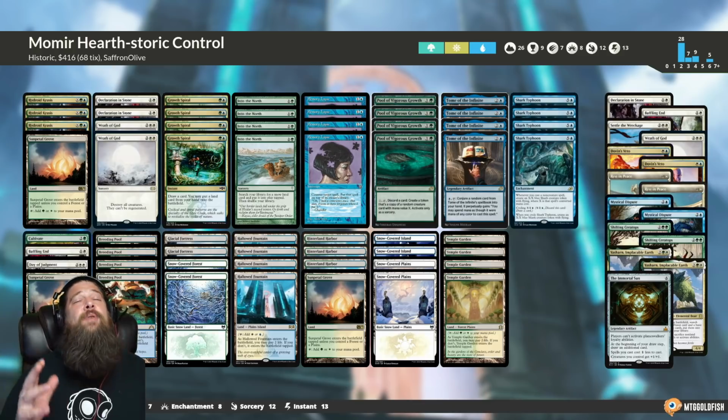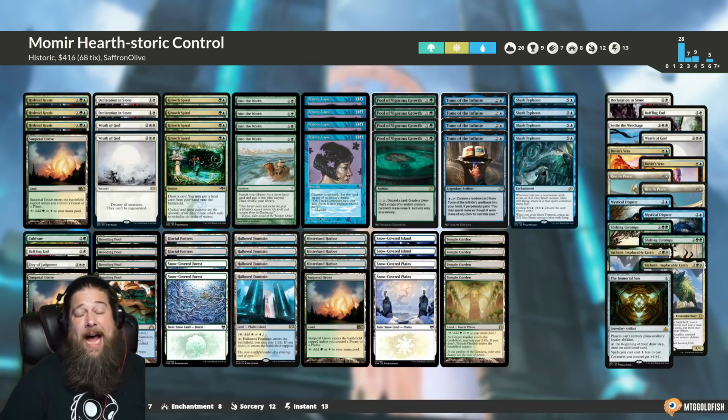We saw absurd things. We saw lots of losses along the way, but I really enjoyed it. This deck is super fun, even if it isn't that competitive. So that is Momir Historic Control. That's been our Against the Odds deck for this week.